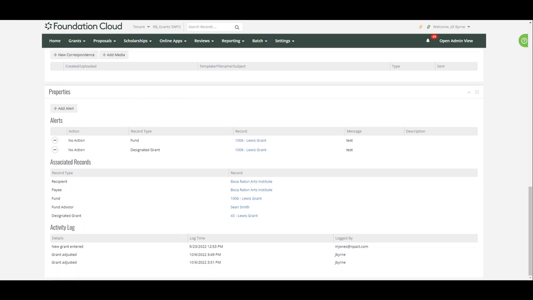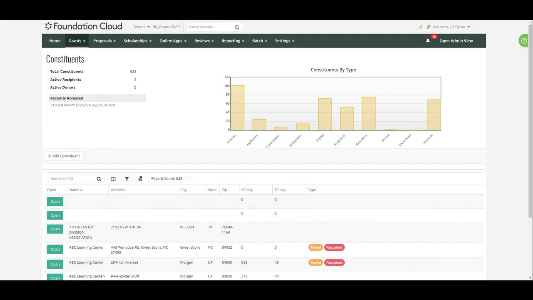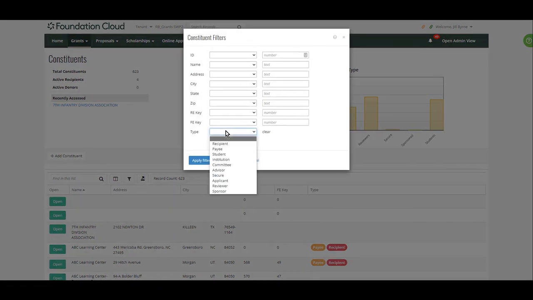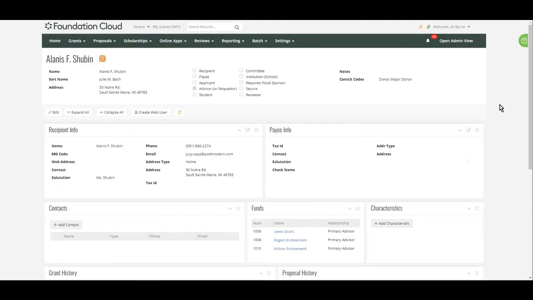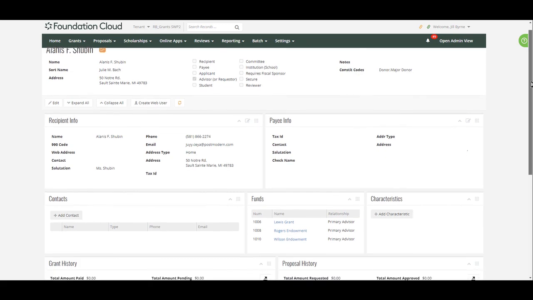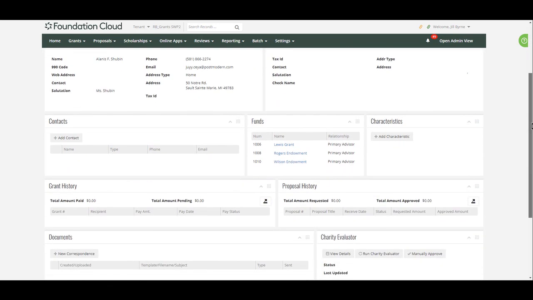On to our next enhancement, a new funds tile on a constituent record. This new information tile will only appear within constituent records that are flagged as advisors. So let's filter on our type, choose our advisors, and let's open one of these and navigate to that funds tile.